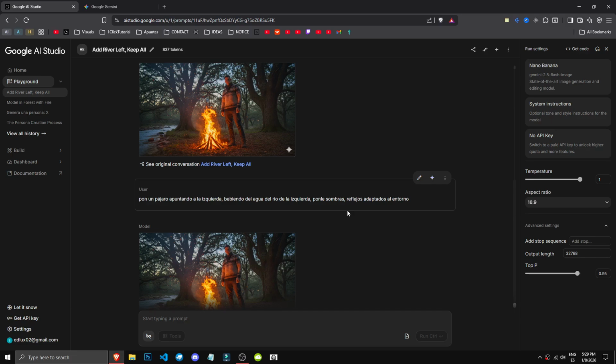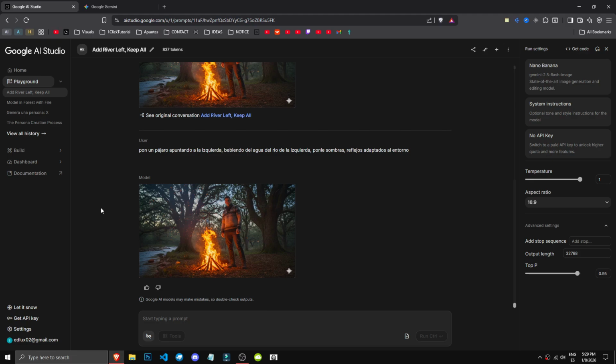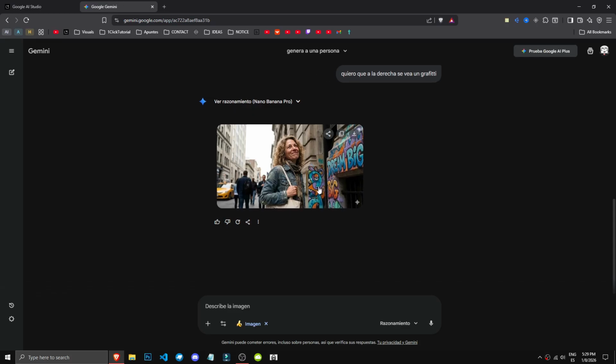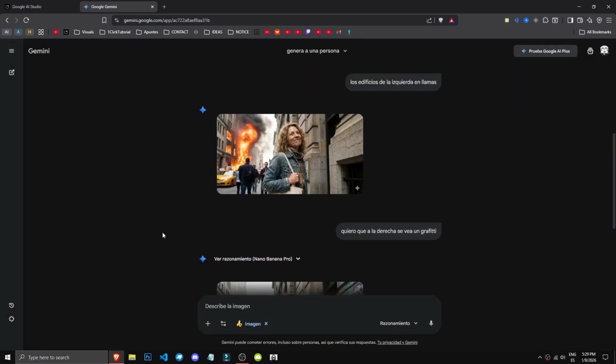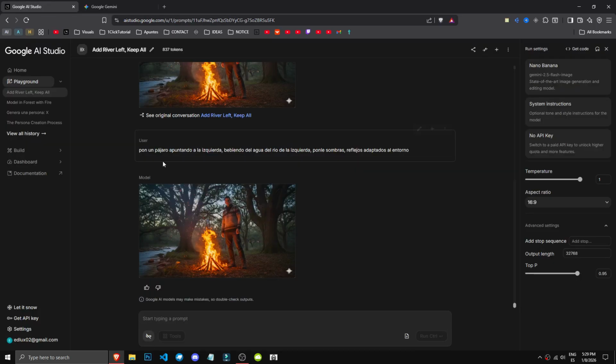It's true that Google AI Studio and Google Gemini chats are automatically saved. If we want to save them, we can also save the link to the chat itself, okay? This creates a history we can access later if our image gets ruined or we've strayed too far from what we wanted. And of course, going back up to find which chat was which among all we created can be a bit problematic, especially if we use AI tools frequently. But on the other hand, it's important that we save those prompts we've used that we consider really good, okay?